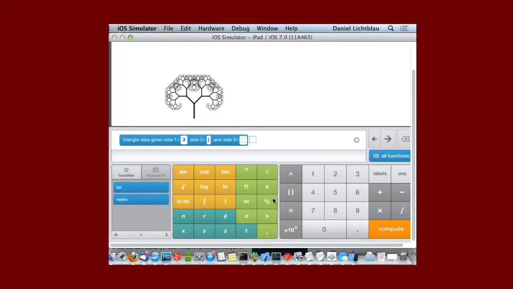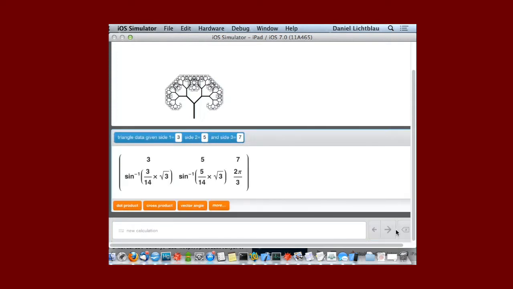I'm not going to be cheesy and do 3, 4, 5 because people know about that triangle. It's a right triangle. And I'm not going to do 3, 5, 4 either because that's the same thing in disguise. And I'm not going to do 3, 5, 9 because I know that won't actually work. So does 3, 5, 7 work? I think it should. Okay, and compute. What?